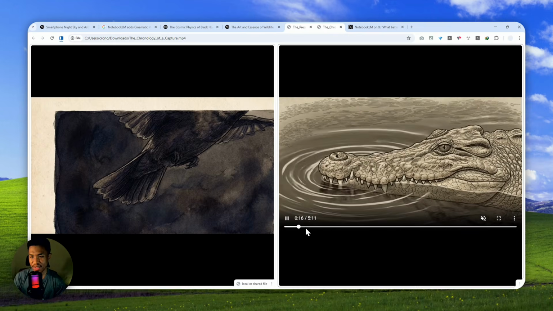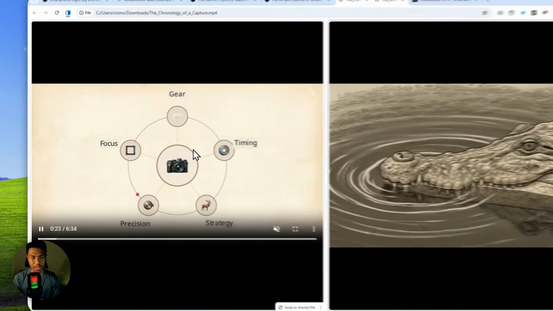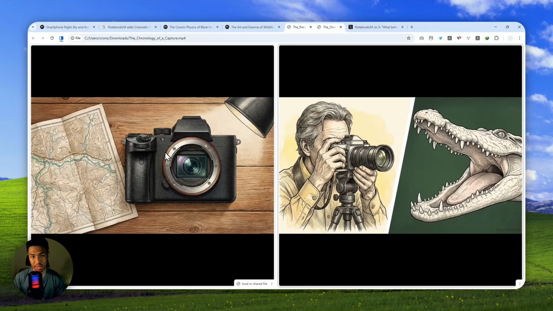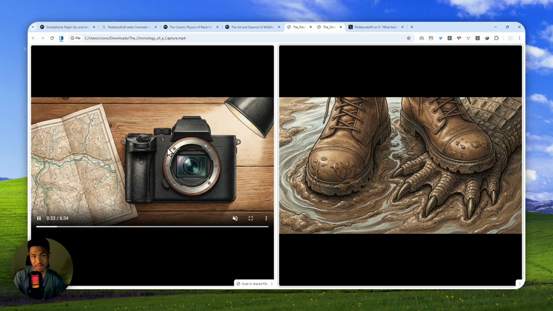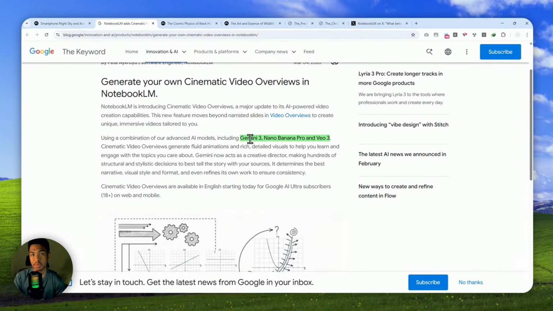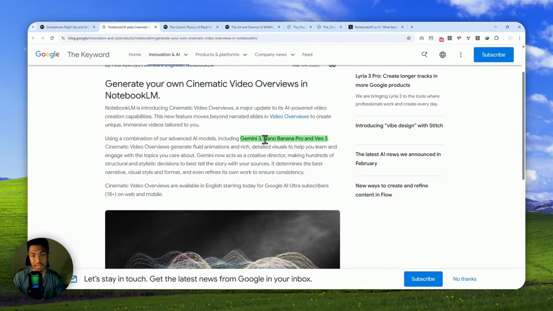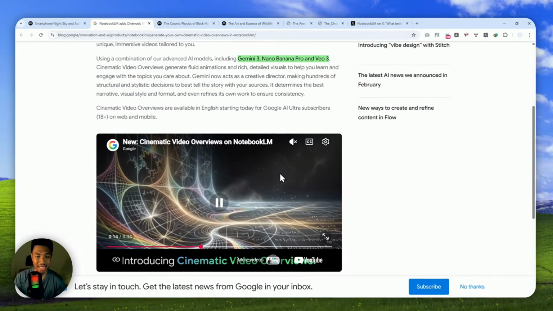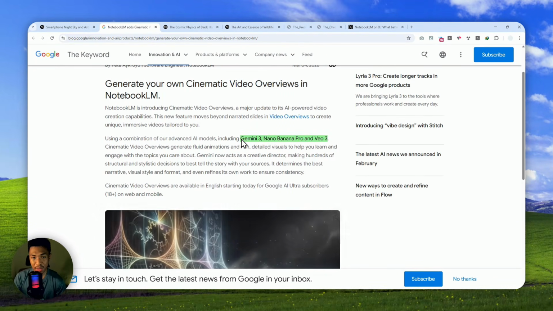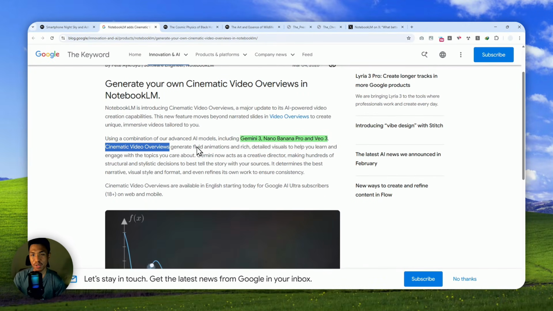And also I believe it is not using just the video model. Like for example, this is a motion graphics. This is not a video that was created using, let's say, the Veo 3 model. I think that was using a sort of SVG animation, and it is actually true because in the announcement Google mentioned that they are using Gemini 3, which is the large language model that they use in the Gemini platform. They also used Nano Banana for image generation, for just static image, and then of course the Veo 3 to generate a more dynamic video. So they are using not only one model but 3 models to generate a more cinematic looking video in NotebookLM. So that's actually very interesting, and that will make the video to be less boring.